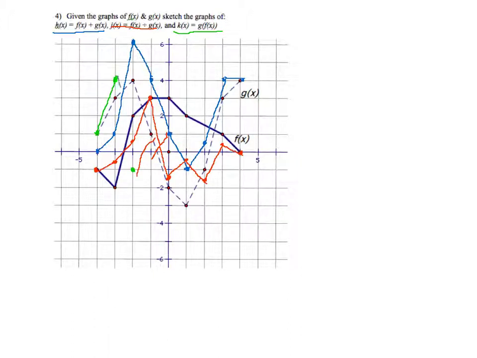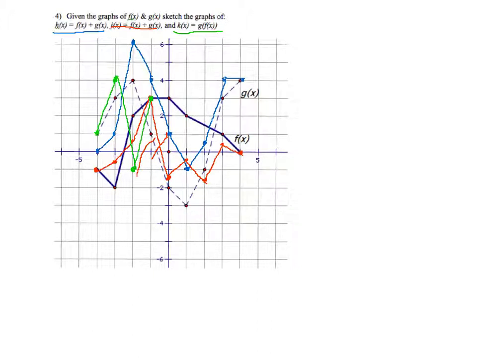So we connect. Oops, kind of missed that one, huh? Keep going across. When x is negative 1, f, because I'm looking at f first, is positive 3. So now I need to take g of positive 3. g of 3, 1, 2, 3, is 3. So the output here is 3. My original input was x equals negative 1. My output was positive 3. So I have a dot here at positive 3.